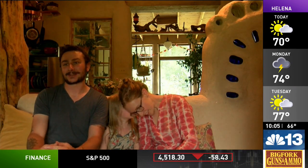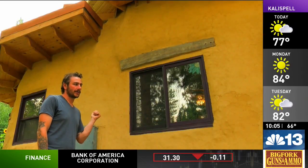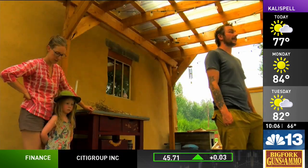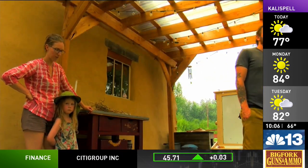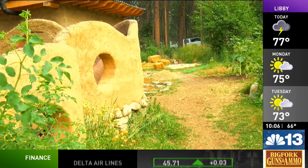The couple learned from their missteps with this project and hope to pass their wisdom on. That's why they started Spiritwood Natural Building — a chance to teach others how to work with cob. It doesn't just have to be houses; it can be projects like a pizza oven or garden wall. The goal is to build naturally. It was one of those aha moments — we realized this is all we want to do all the time. We found a bunch of other people who thought it was really cool and wanted to do it too, so we taught them. And now it's kind of snowballed into a business.